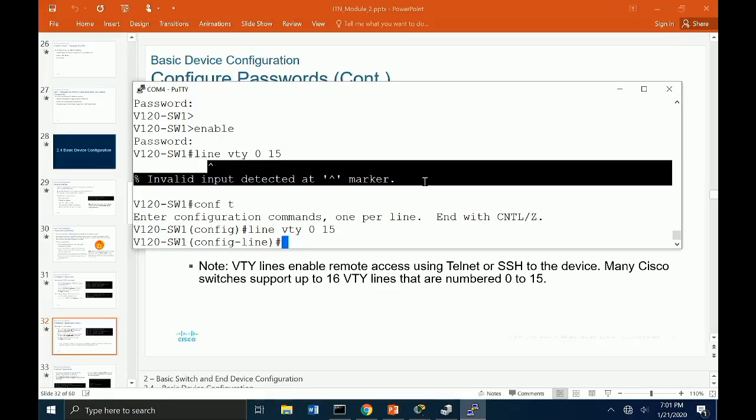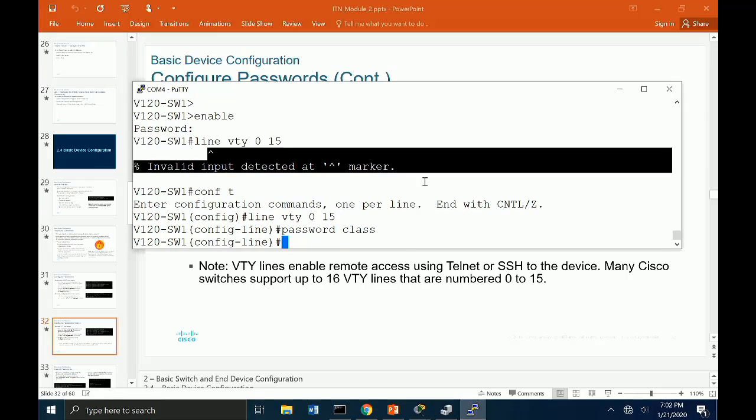All right, and so let's password protect that means of access. So let's go ahead and use the same password we did for the console, which was class. So say password space class. And be careful, if you hit the space bar after class, then the password would be class space bar. When people type a word or a name, the natural thing is to hit the space bar, and that's a very common thing.